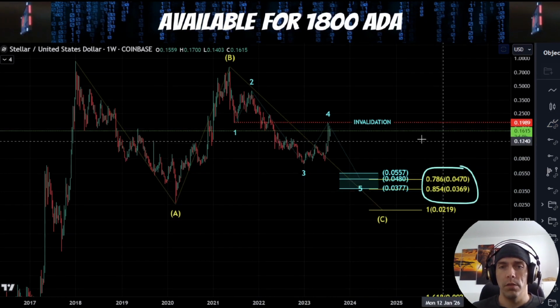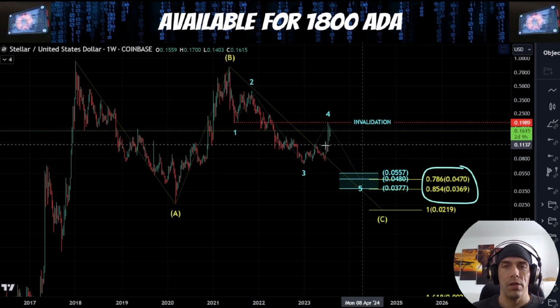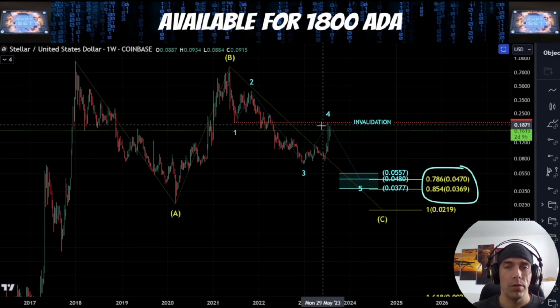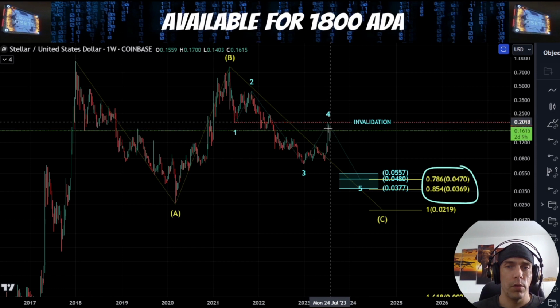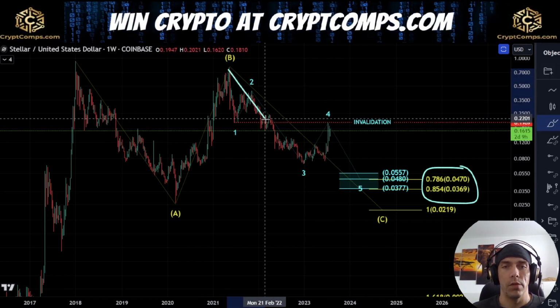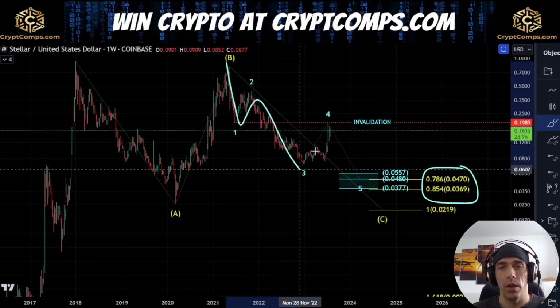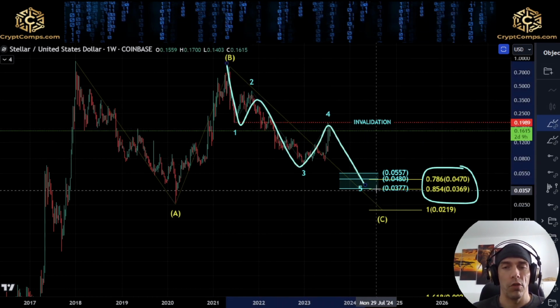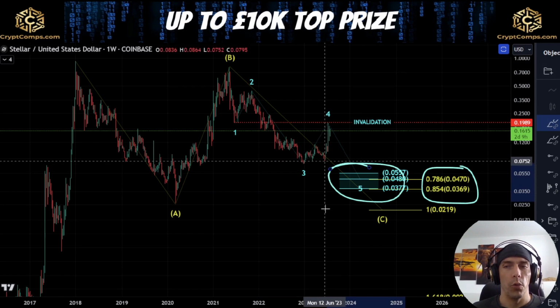Now, this would be valid for as long as we stay below this 0.1989. We haven't quite crossed this level yet, and if we fail to actually see price action move back above this level, we need to be careful that this is not the case here, where we could still be looking at this move as a 5-wave structure, looking to push down one more time for this C wave.